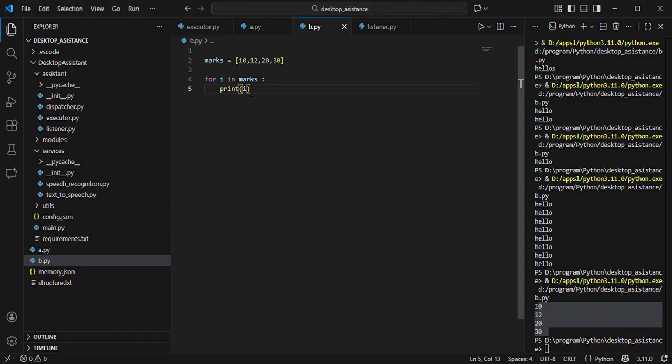Now the next step: we have string variables. These are integers, numbers, but now we give some strings: apple, then second banana, and the third, mango.